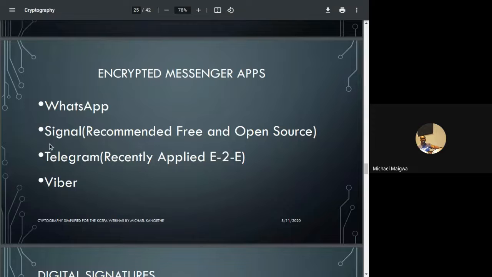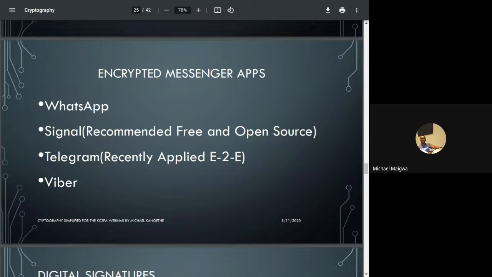There's WhatsApp, Signal, Telegram, Viber. Now, these apps use end-to-end encryption, and here's one way that applies. Let me give an example of end-to-end encryption in terms of apps and through the browser. When it comes to the app, you have your own encryption key and decryption key in your app. I'm just explaining it in a general approach.